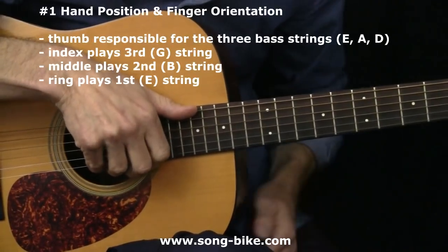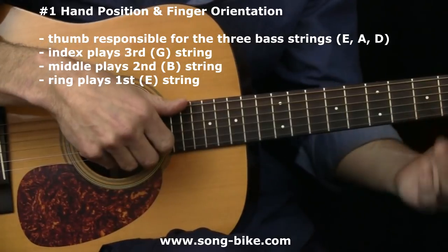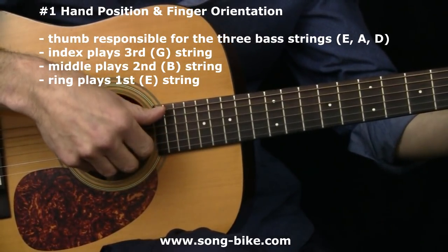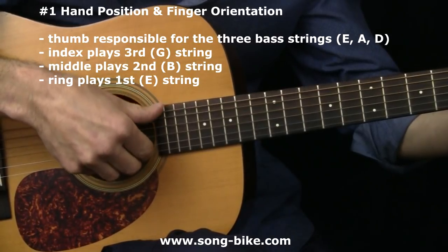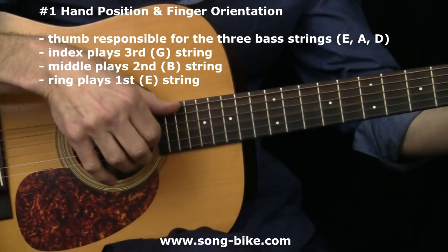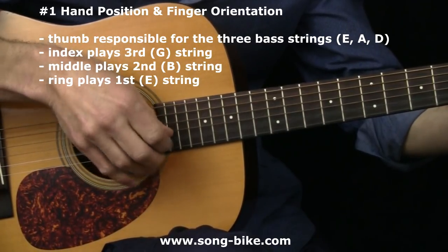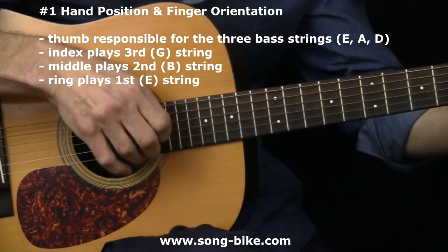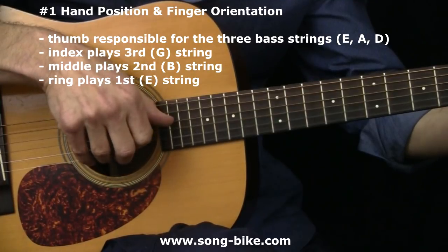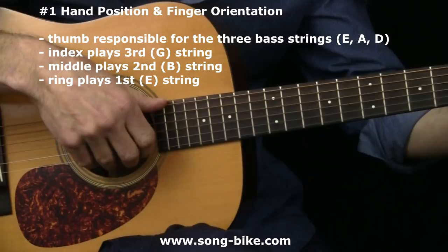Now, your thumb is going to be responsible for the 3 bass strings. At least that's a good way to get started. I'm figuring an E minor chord here, by the way. Your thumb is in charge of those 3 strings. Your index is in charge of the 3rd skinny string, the G string. Middle finger on the 2nd B string. Ring finger on the 1st E string. So thumb, thumb, thumb, index, middle, ring. That's a conventional way to begin finger picking, with those fingers oriented that way.